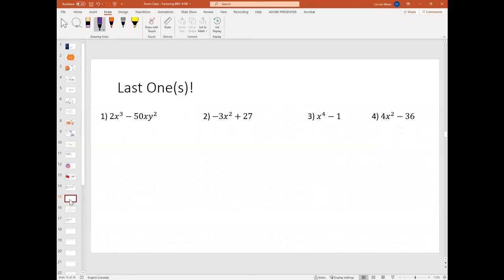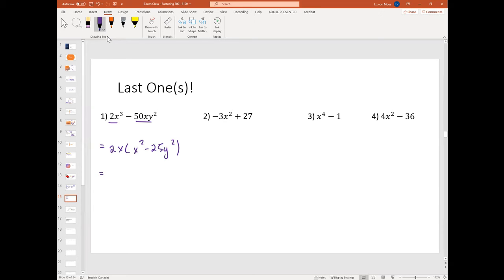So as soon as I look at any expression, I'm looking at this one and saying, aha, I have 2 terms. My first question is always, do they have any factors in common? If the answer is yes, pull those guys out first. So pulling out a 2x leaves me with x squared minus 25y squared. As it was written originally, that was not a difference of squares, right? 2x cubed is not a perfect square. In no world is 50 a perfect square. You can take the square root of 50, but you get a decimal, and that's not what the definition of a perfect square is. That's not what we're interested in here. We're in algebra, no decimals.